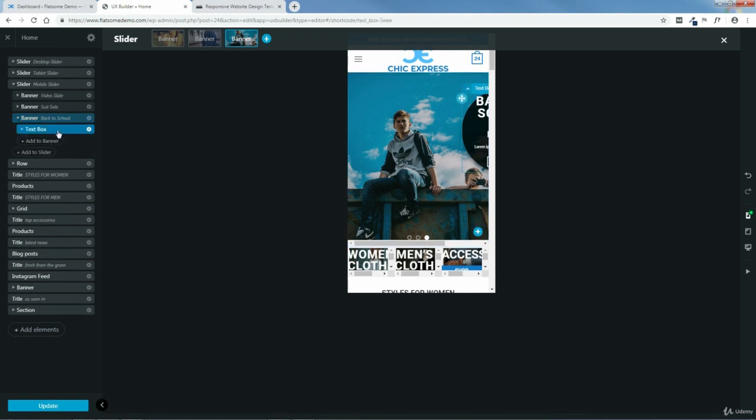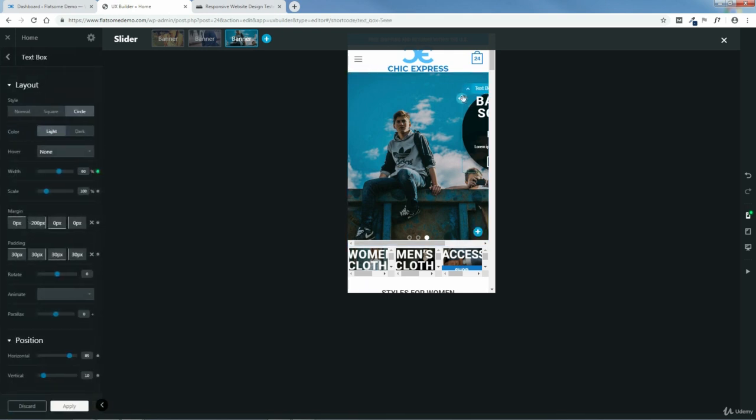We'll double click on text box, and I'm going to drag it over. Nope, I need to change the margin here. Okay, now we can change the scale. And then the height.